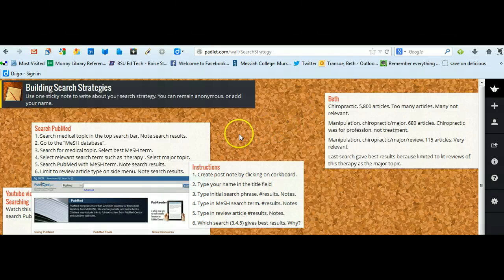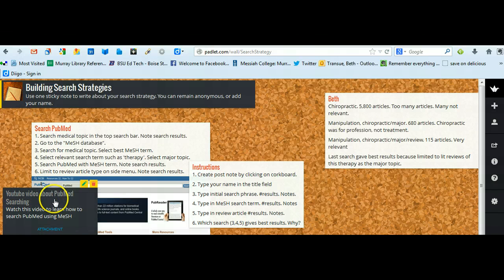So here on this left are the posts that I have done. It first starts off with a link to a YouTube video about PubMed searching. And PubMed, I should explain this assignment a little bit. Students are asked to go into a medical literature database called PubMed, which can be a pretty overwhelming database unless you use some advanced research strategies. So students can look at this research strategy through this YouTube video.